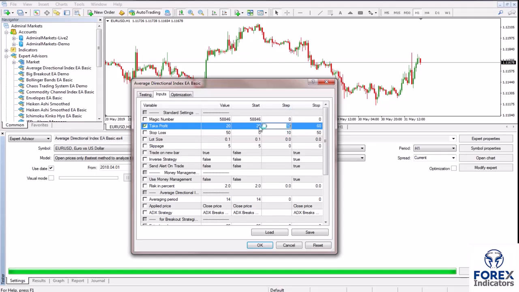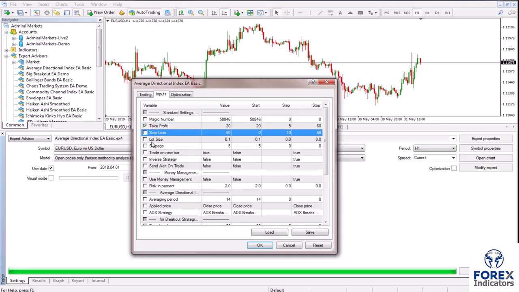In the step column, we determine how the take profits will be stepped from 20 to 60. If I leave 10 here, it means that the first take profit for testing will be 20 pips, next 30, then 40, 50, and 60. If we put number 1, then all combinations from 20 to 60 would be used for the testing, starting with take profit 20, then 21, 22, and so on up to 60. There is no need to use all these combinations, and also the testing will last much longer. I will put number 5 in the step column and reduce the number of combinations.